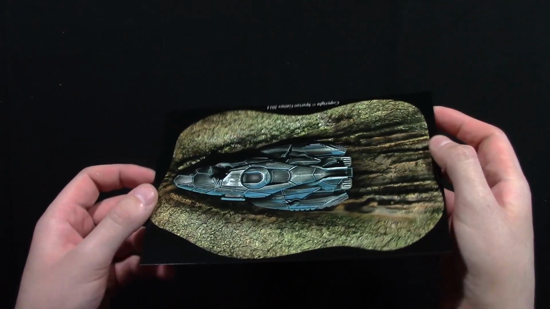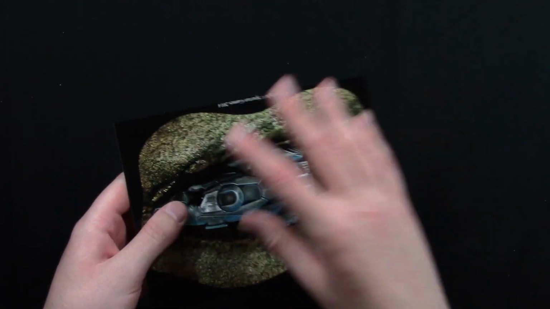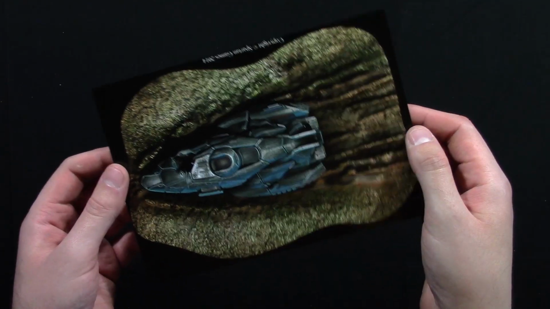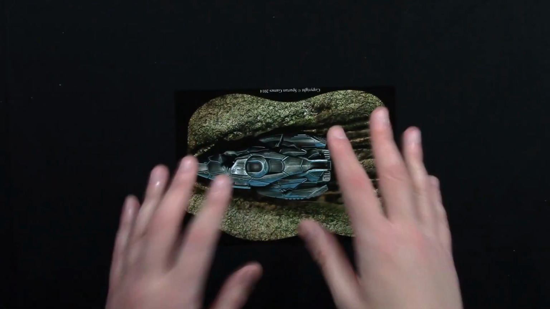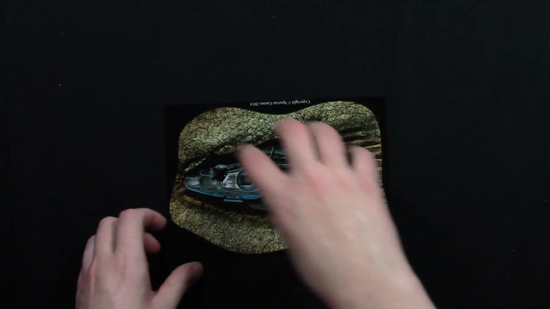We also have this, which is the crashed shuttle that I showed you earlier. But this is the template that's going to come in every box of Firestorm Planetfall. So this is the objective that you put down on the table. But if you have the crashed shuttle, you can put it down on top.